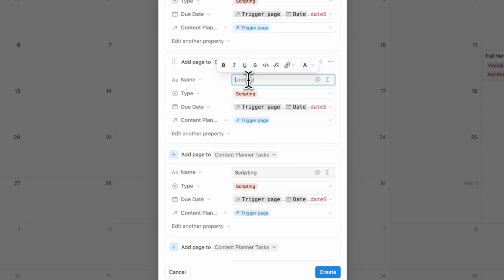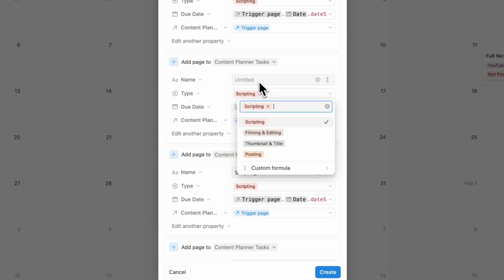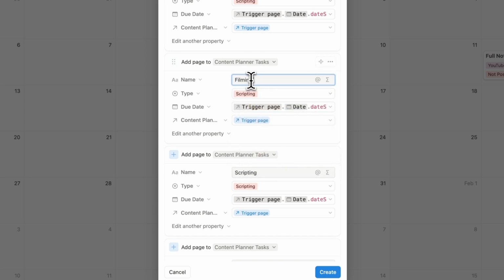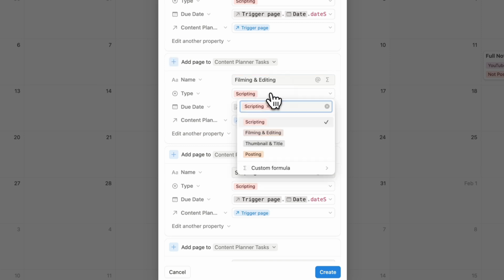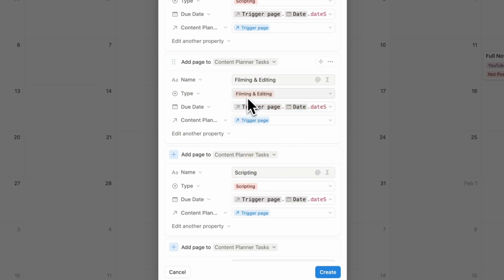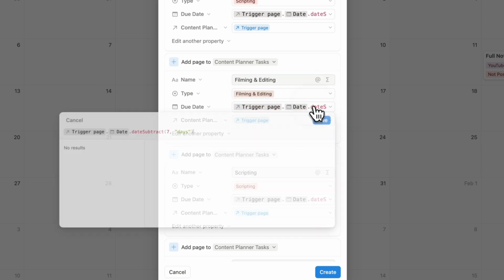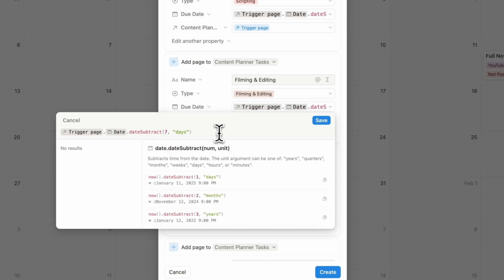So the next step in the Content Planner is going to be filming and editing. So I'm going to name this filming and editing. The type is going to be filming and editing, and then instead of 7, I'm going to choose 5.